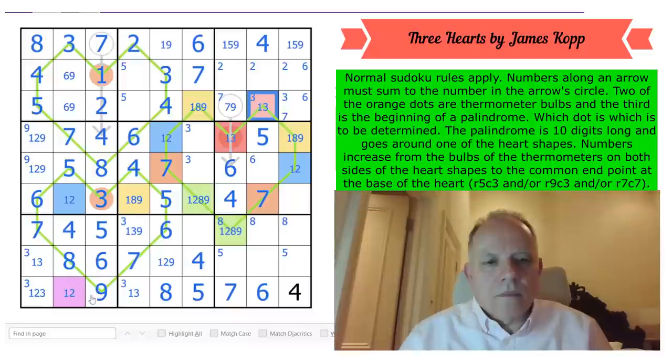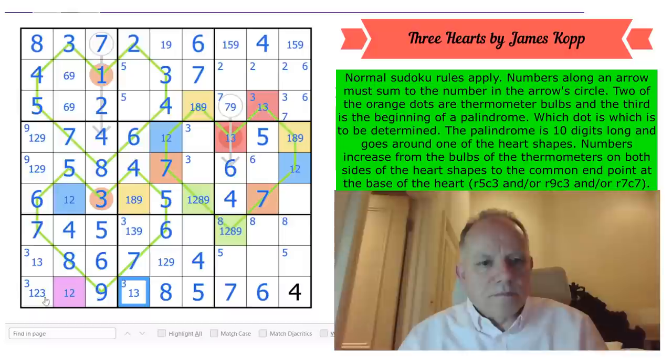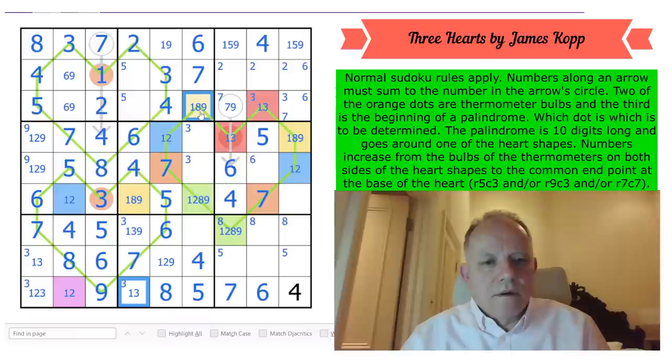One, three, two down here. Seven, six, four, five, eight. Come on, keep going. One of these is blue. This can't be blue because that would need that to be blue. And blue can't be the same as yellow. So that's not blue. So in the bottom row, blue is here and is a one or a two.